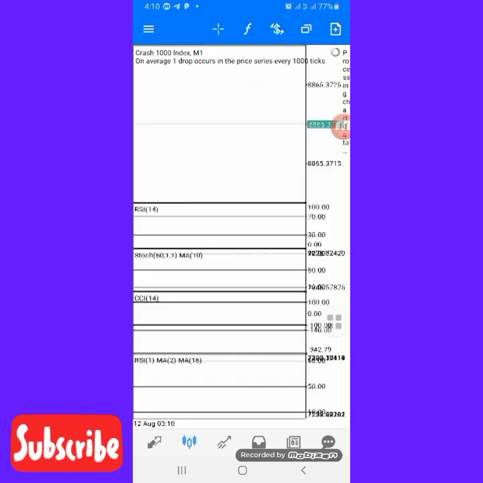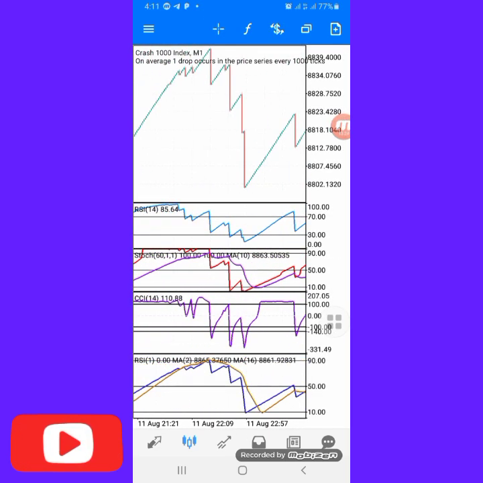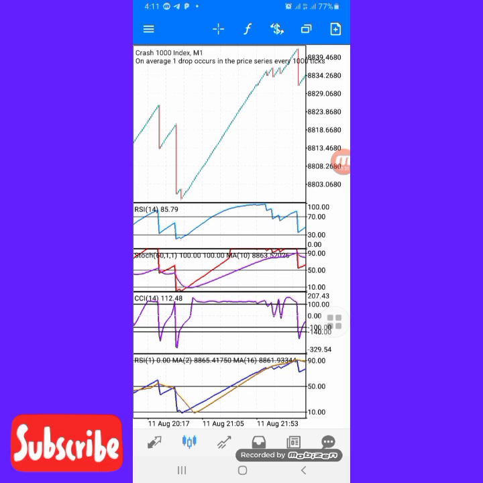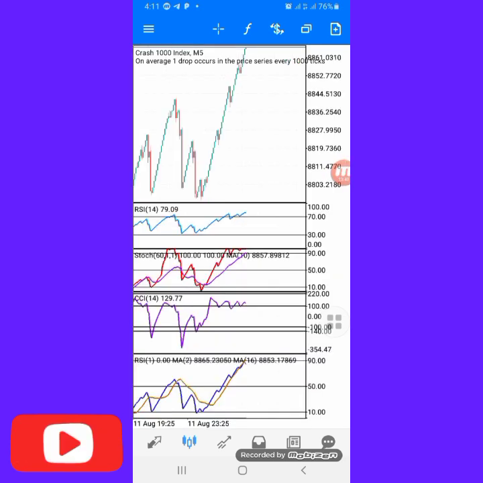Now let us check Crash 1000. On this Crash 1000 already, you should see the entries that we are having here. Some people will ask me about the screen position that we are using. It should be the current price. Let your screen come to the end like this, so that you can see it very well, or this middle. On the 5-minute time frame, we are seeing that the CCI is already even below the minus 140 level here, and the RSI is already close to 30, which is the oversold.